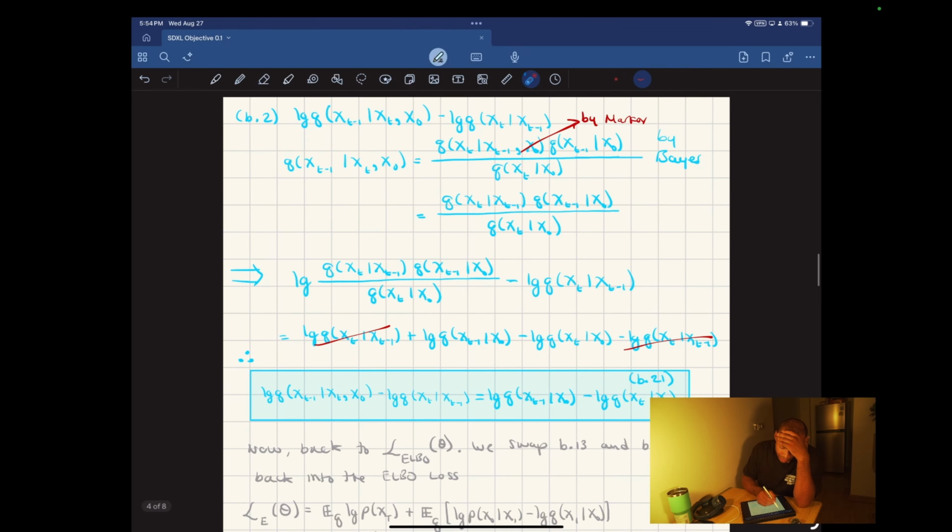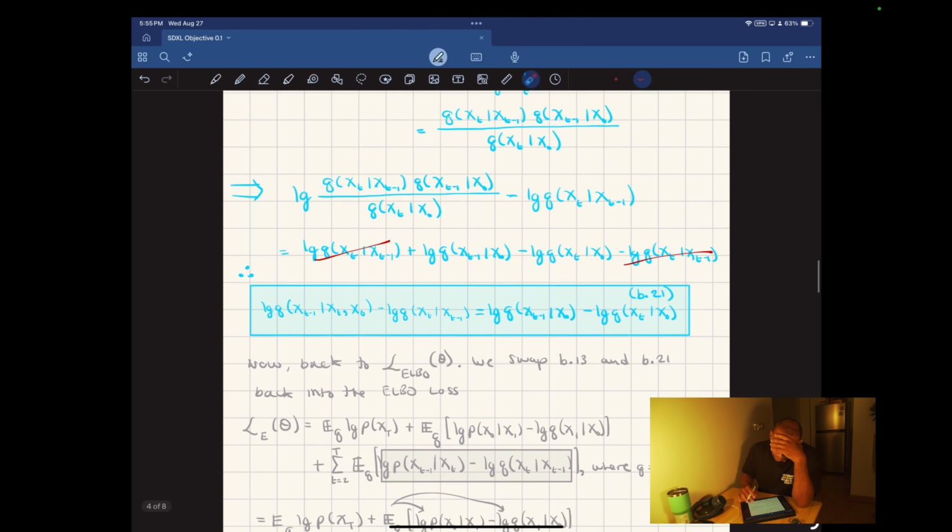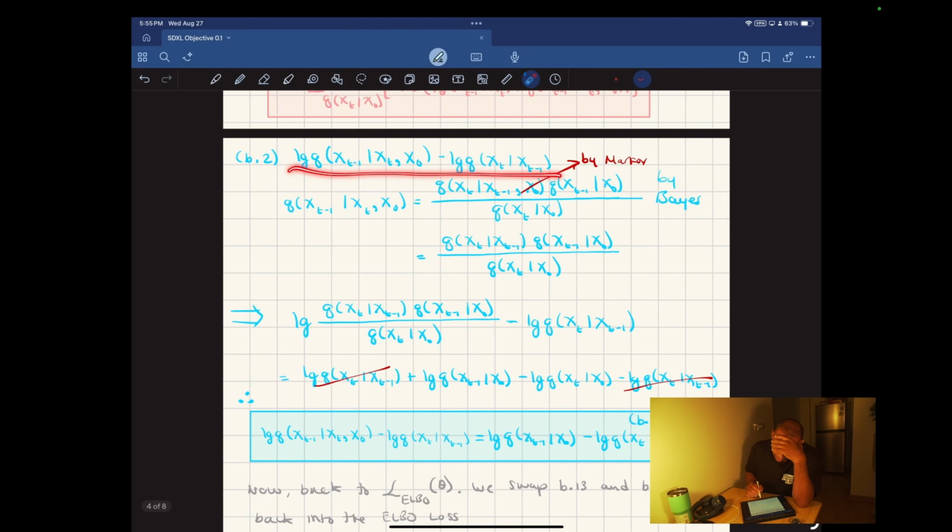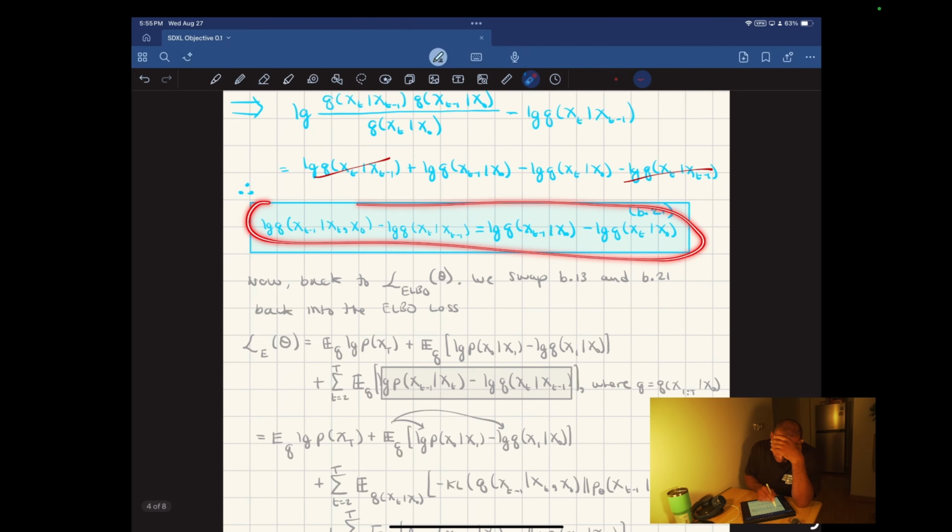Now it's wrapped, so this is equal to this. Now we just include the log, and then it becomes log of this plus log of this minus log of this, which is here. And then we include this term, boom. And now this cancels with this. So this equals this, and that's what I've written here.